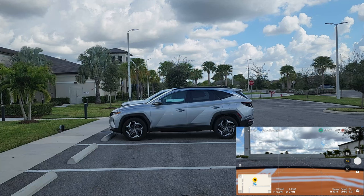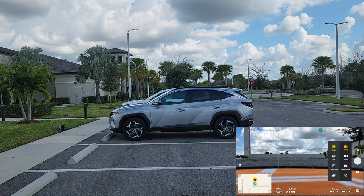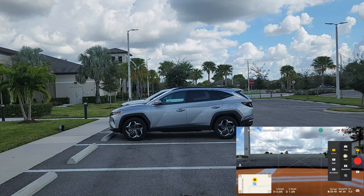We're going to get the icon out of the way here. Okay, it's out of the way. Let's go ahead and get camera ready here. Video mode. And we are all set to go. So let's go ahead and take off.